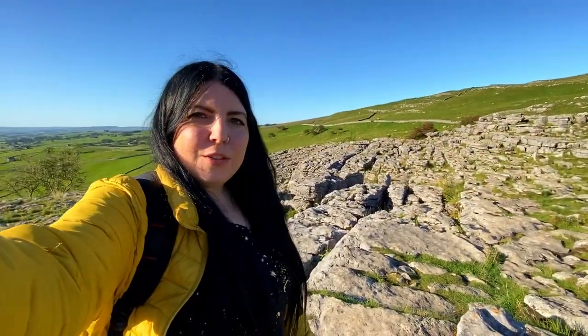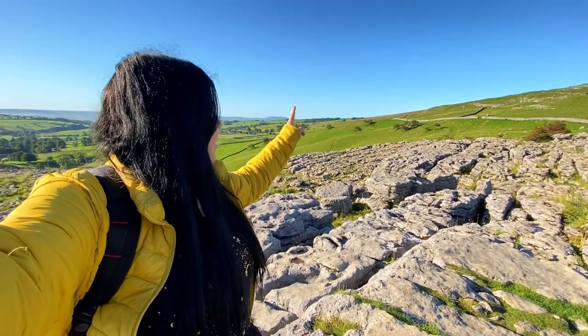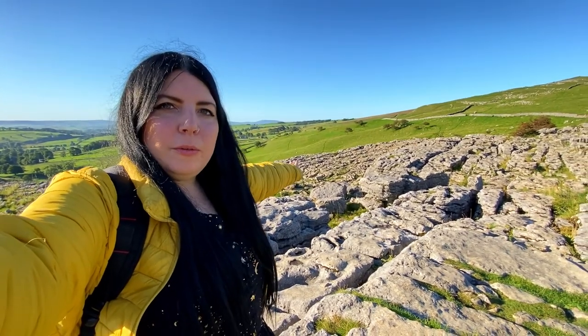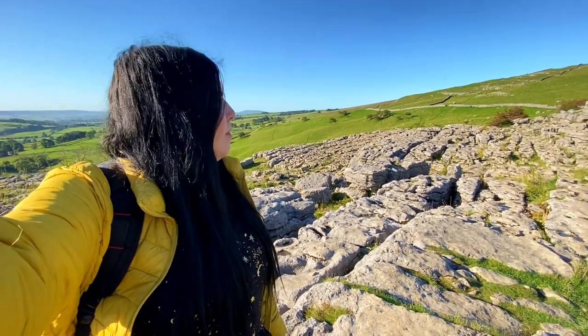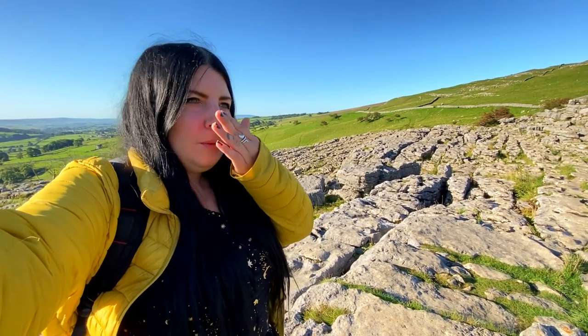I find that most of the Harry Potter filming locations at Malham Cove were filmed by the stairs as you walk up. So the tent was parked on the lower platform of the pavement just over there, and the scene where Harry figures out "I open at the close" on the golden snitch and puts it in his mouth with the Horcrux, that was filmed around here.